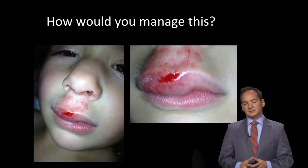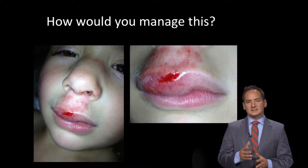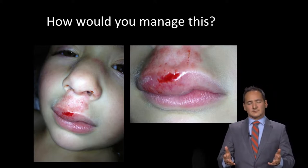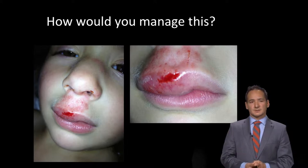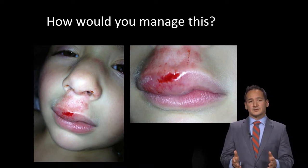Take this case, for example. A young girl who I saw, about 3 years old, who had fallen and hit her face on a bedpost. She had this fairly deep laceration of her upper lip. It abutted, but didn't quite cross the vermilion border. She was obviously very scared to be in the emergency department, and mother was wondering what we needed to do about this wound. If we were gonna properly close this wound with anesthetic into the lip and using sutures, it would obviously be a very fearful situation for this young girl, and it may even require the use of procedural sedation.